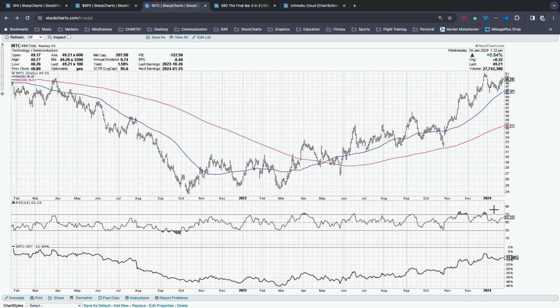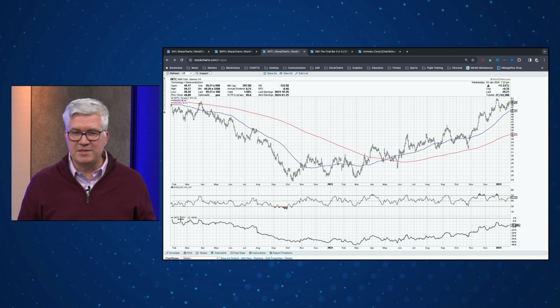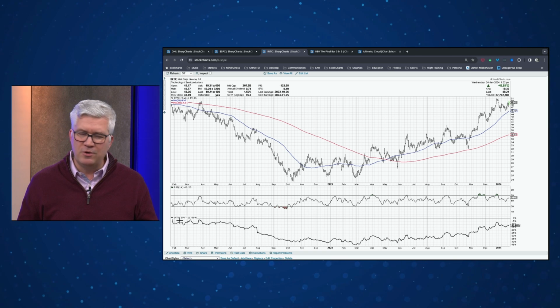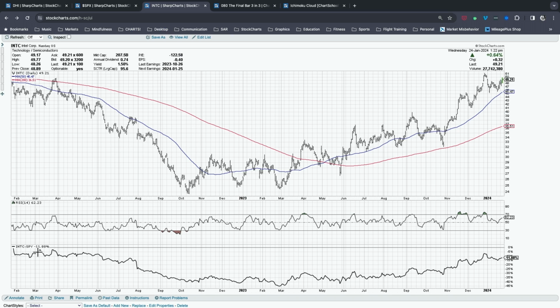RSI, the relative strength index, isn't relative to anything else except itself, right? The idea is, what are the current movements relative to the normal movements, so you can find extremes. But relative strength, or true relative strength, relative performance, is where we're looking at this stock versus other stocks out there. And we usually use this or express this as a ratio. So I do Intel versus the SPY. And I would encourage you to start with that as your denominator if you don't have a better answer for that.